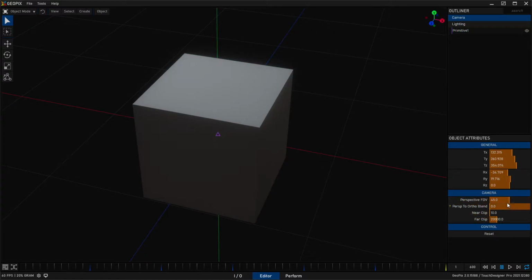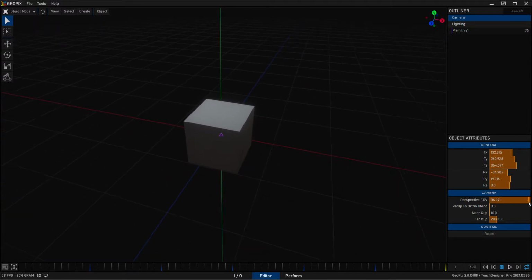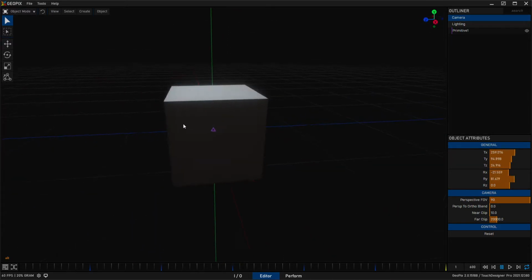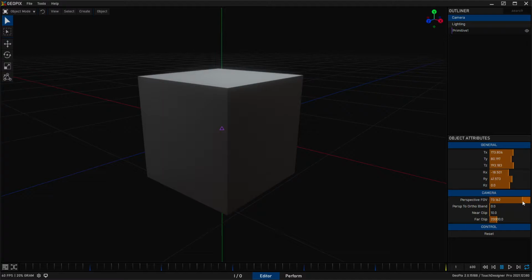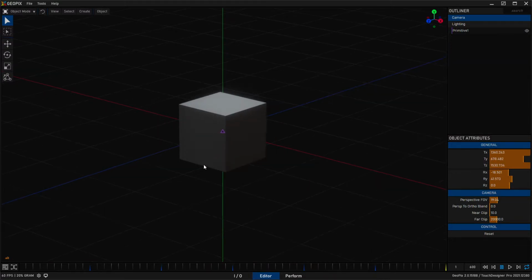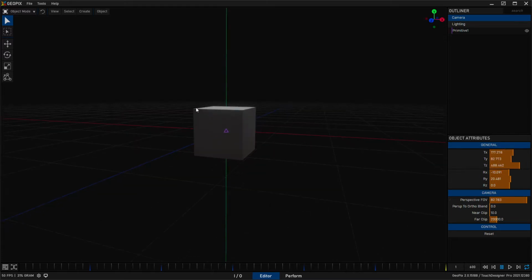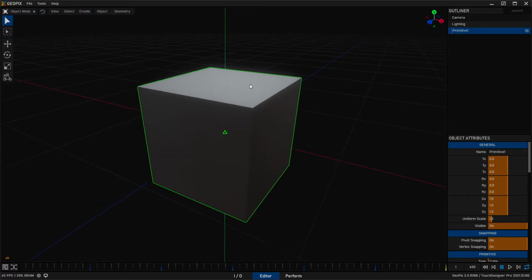Also in the camera is the perspective FOV. So if you're working with a project where you need to see more, kind of like the human eye does, you might want to drag the field of view up. You can only go up as high as 90 degrees, but that gives you quite a wide view. And this might also be a little distracting. It just depends, right, on what you're working on. Like if you're using a camera with lots of zoom, it'll look more like this. Whereas if you're using a wide angle lens, it's going to look more like this. So again, field of view, very, very common. Every single 3D software out there has this attribute. So feel free to tweak that if you need.